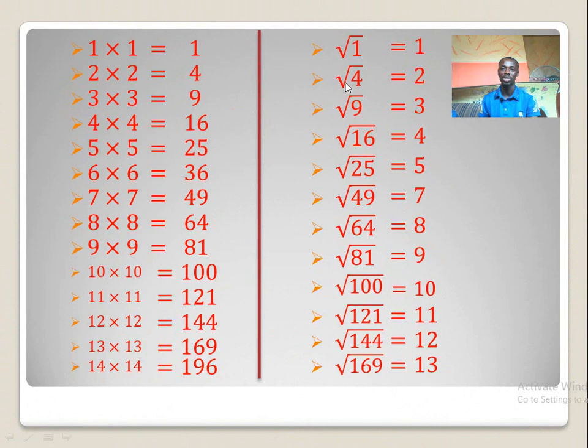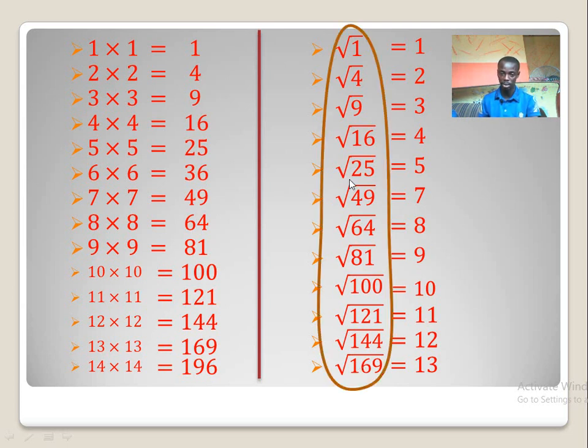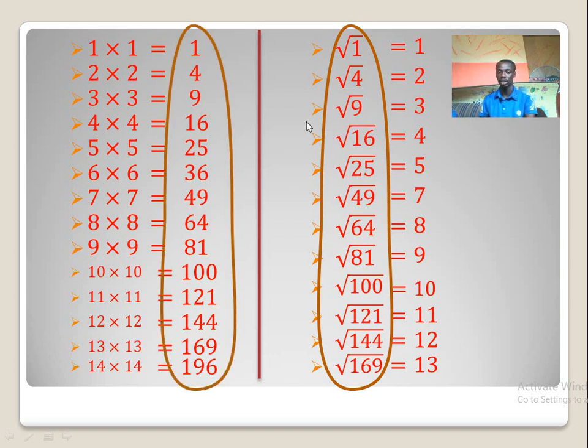So you discover that the set of numbers we have here are the same set of numbers we have here. Now there is a need for emphasizing these numbers because we're actually going to need them in simplification of surds. These numbers are very important, so we're going to be making use of them in simplification of surds. If time permits, we'll be making a list of them and writing them out. So you notice that they are the same set of numbers.